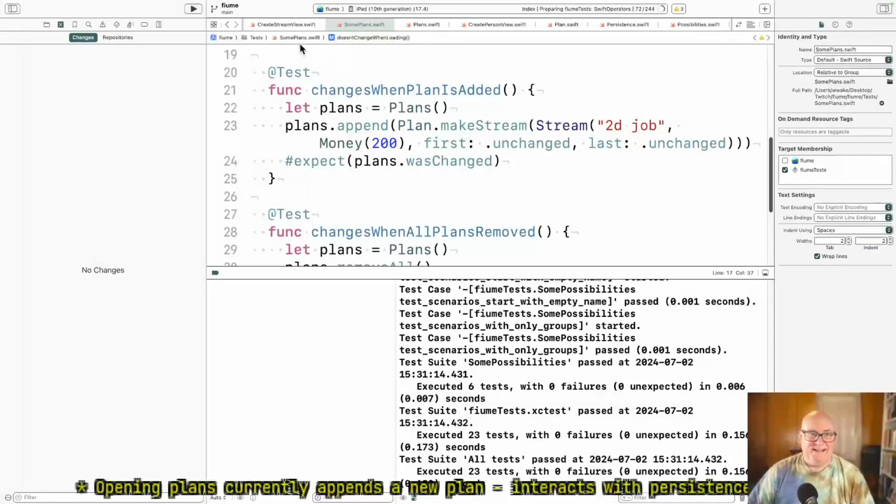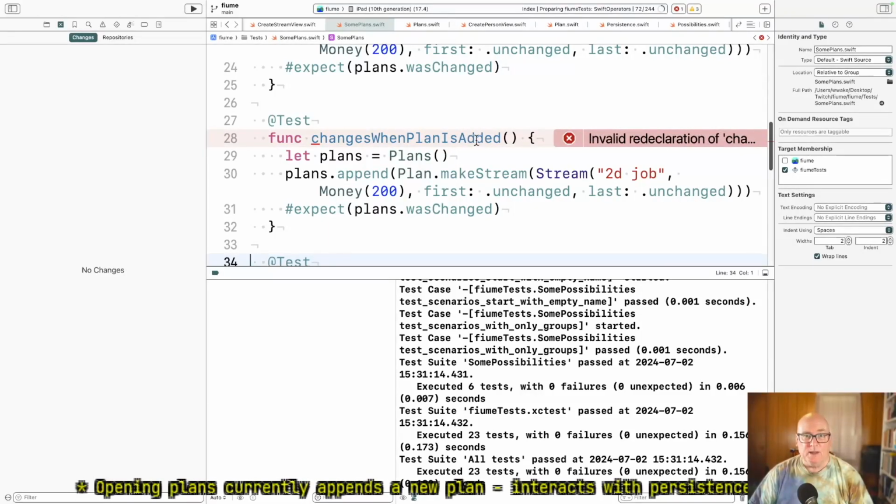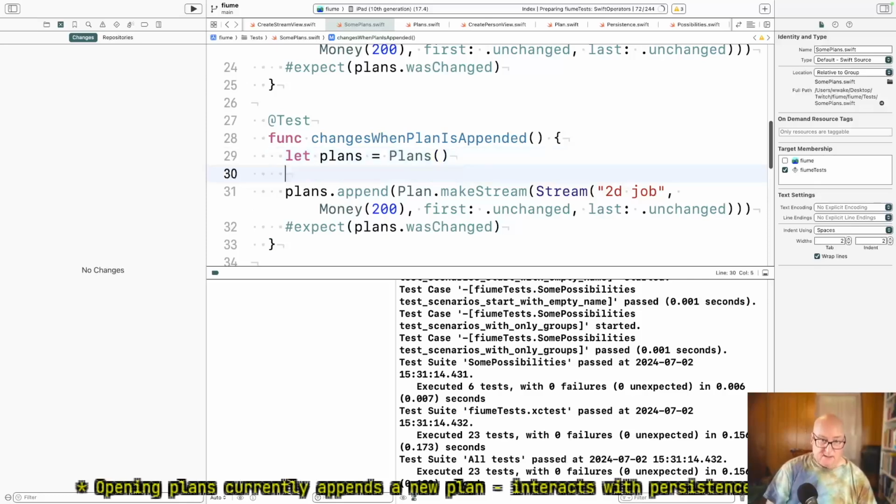All right, welcome back. So let's go in some plans, and we'll add a test for this new feature. Changes when plan is added. I'll just call it appended, I guess, for now, just to get a different name in there. Okay, so let's make this a variable.